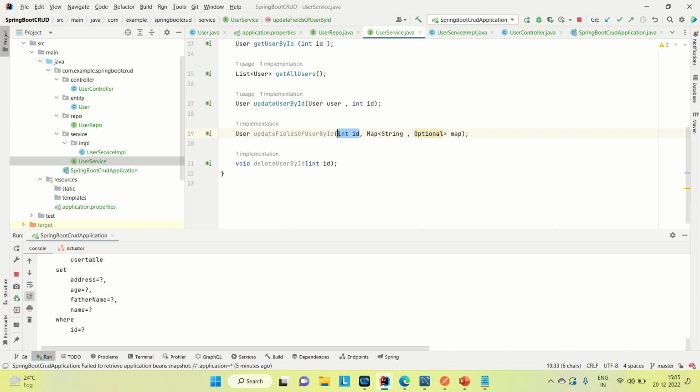We'll find the user from the database, and then based upon the key and value fields, like if you want to update the key, say name, and its value is some value you are going to provide, we'll put those things in the form of a map.